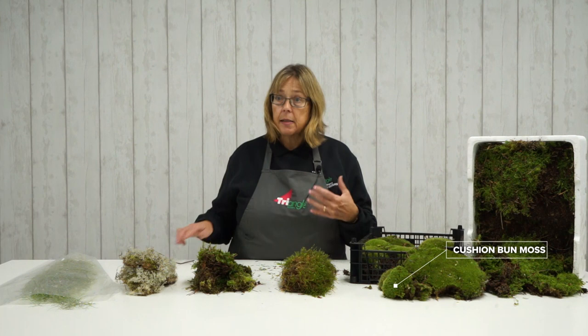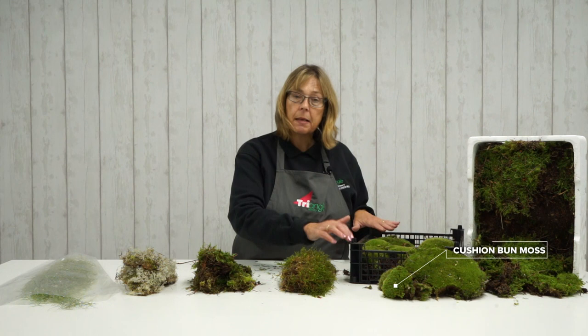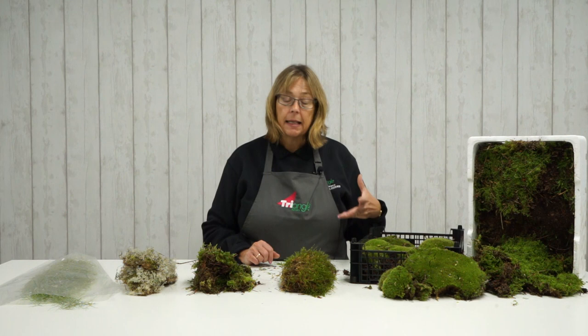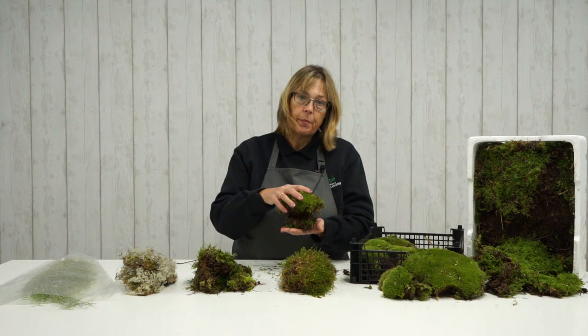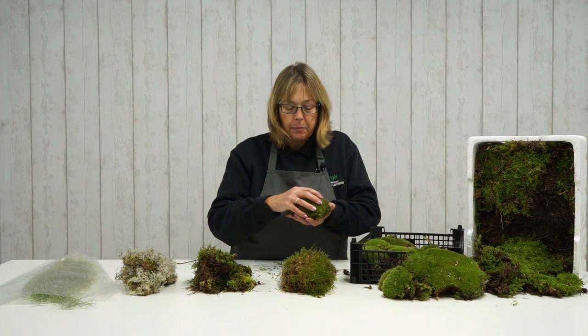Next, I'm going to concentrate on cushion moss, also known as bun moss. These normally come in a tray — this one comes in a plastic one. The size of the box is approximately 39 by 30 by 10 centimetres, and you usually get two layers. It's packed back to back so the pristine layer on the bottom is packed downwards, and the top layer sits on top — so theoretically it doesn't damage any of the nice green surface. It comes in little clumps, as the name suggests — buns or little cushions.